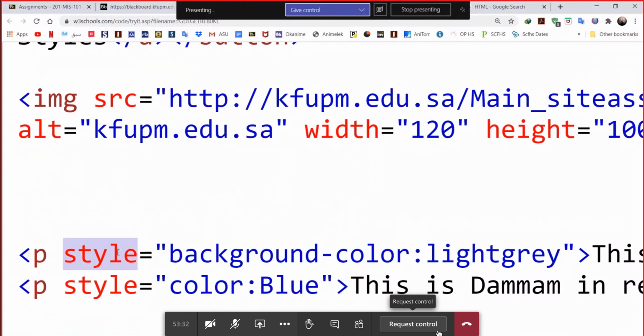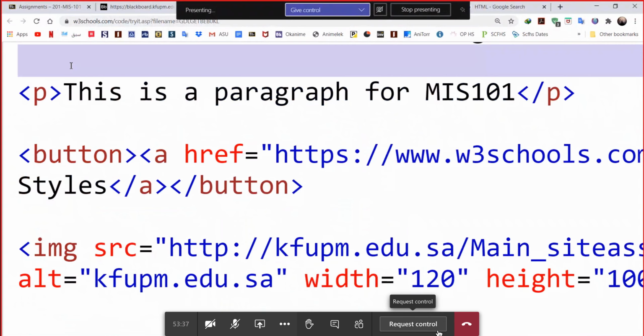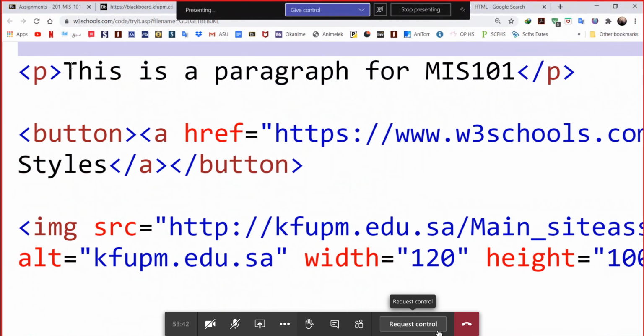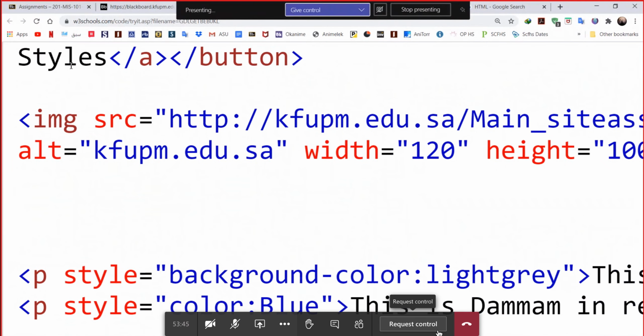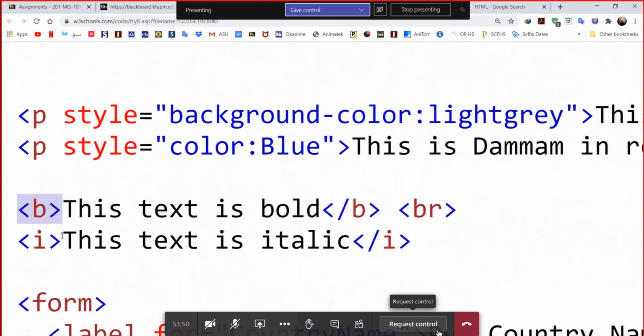If you don't do it, it will be by default like this one, the boring, just black text. Nothing will change, no background and so on. Now, these are extra things, the B and the I. The B is to make a text bold. And again, you can insert the B here into a paragraph. The whole thing, you can put it in a paragraph. And the I is to make the text italic, slanted.